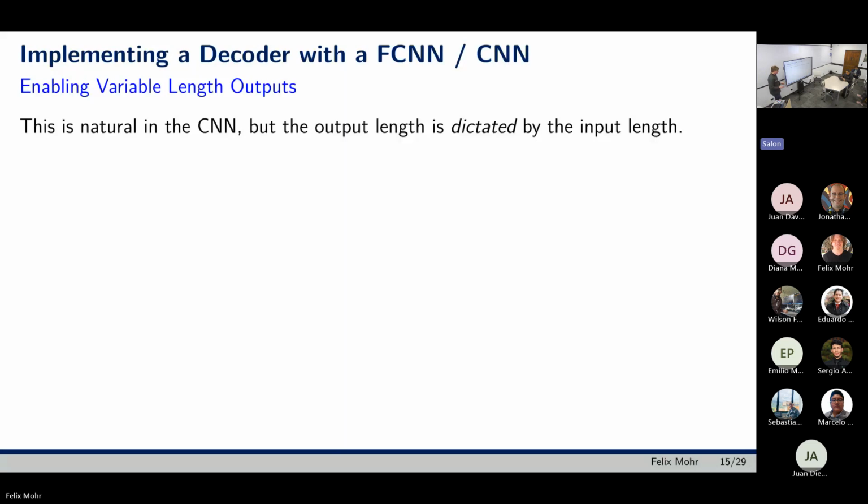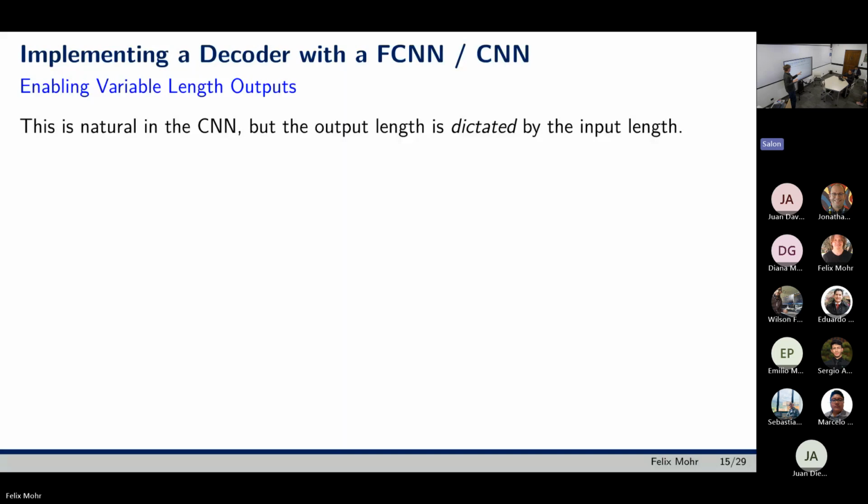Okay, and then the question is, how can we create variable length outputs? That's the third of 3 cases. Well, in a convolutional network, again, this is something natural to do because my convolutions produce, by definition, variable length outputs.